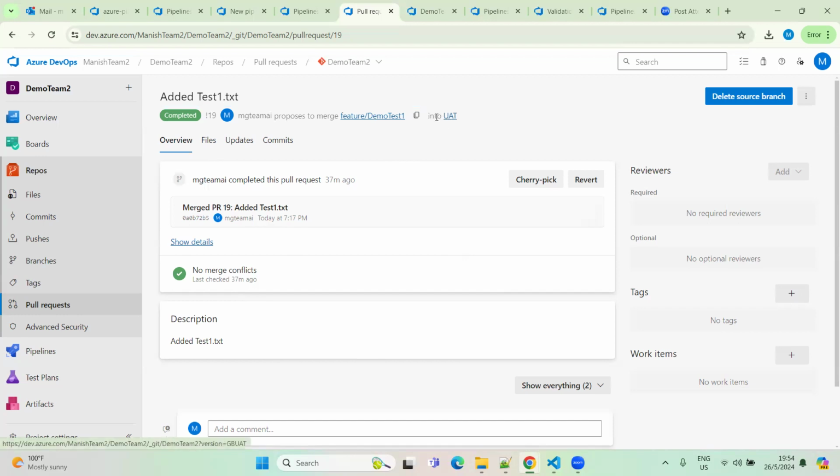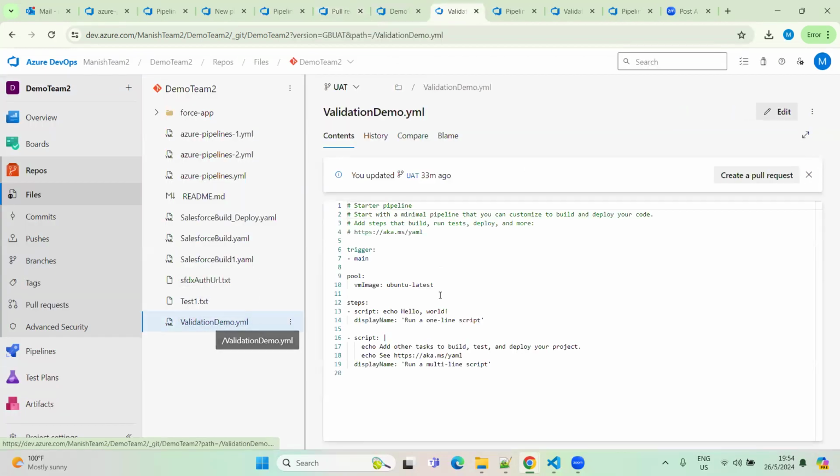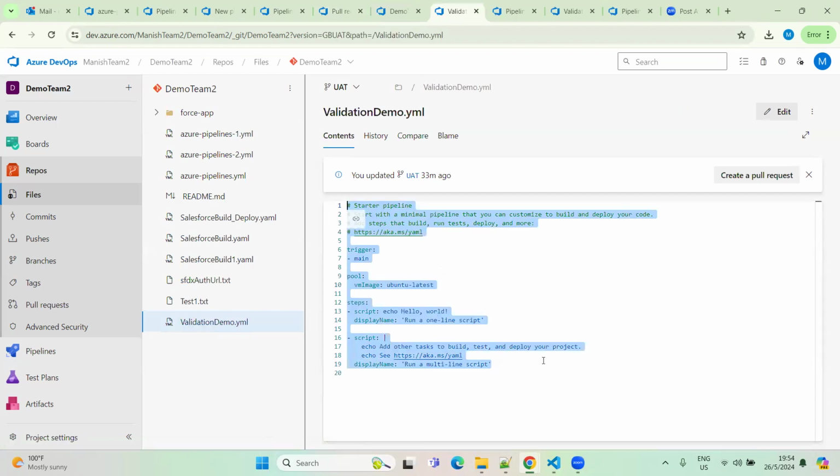That build will be dependent on the YAML file, so my script is present here. I want this to be triggered when someone raises a PR from any branch to the UAT branch. So I want to do the setup in the UAT branch, so the UAT branch is the trigger point.